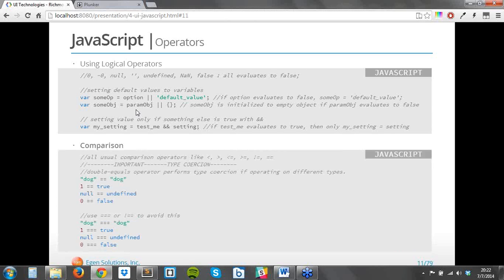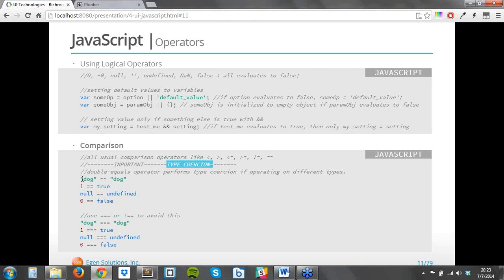Let's talk about comparison. This is interesting. In case of comparison operators in JavaScript, of course, you have the usual less than, greater than, less than or equal to, greater than or equal to, not equal to, or of course equals to. Now this is called double equals to. These two, not equals to and double equals to, are awesome in case of JavaScript. They behave awesomely, and their special behavior is called type coercion. So if someone asks you what is type coercion in JavaScript, this is the explanation.